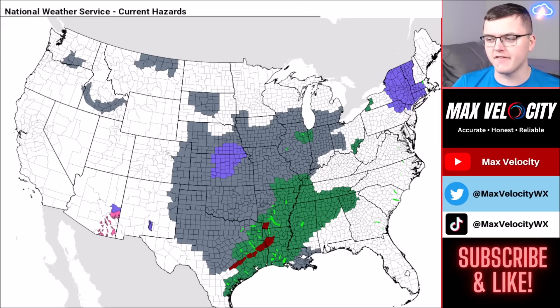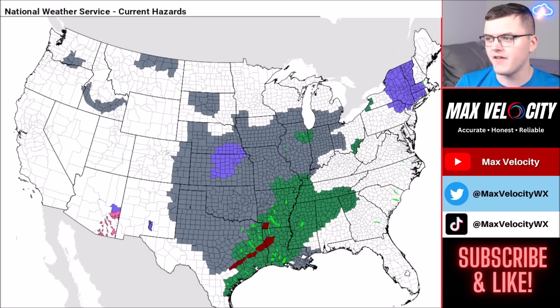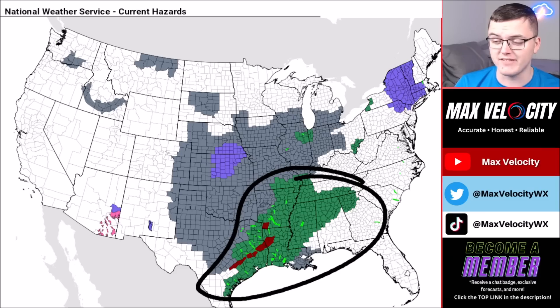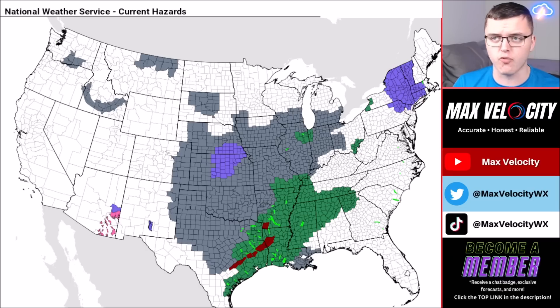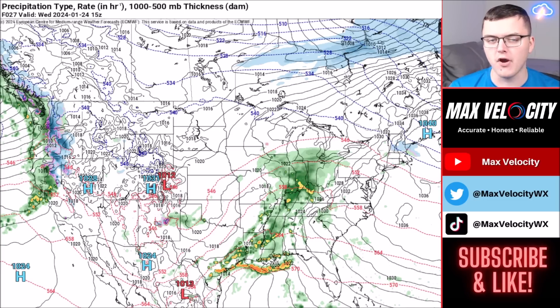In terms of watches and warnings, some have just expired, but we do have winter weather advisories in parts of Kansas and southern Nebraska for freezing drizzle through 8 a.m., and dense fog advisories across much of the Great Plains and back through the Midwest. There are also some winter weather advisories in the Northeast about to expire. Back through the Mississippi Valley and into Texas, we have flood watches in effect because multiple inches of rain are coming over the next several days. There are a ton of flood warnings — light green boxes from Texas back into Mississippi — and we will definitely be getting a lot more flood warnings over the next 48 hours.